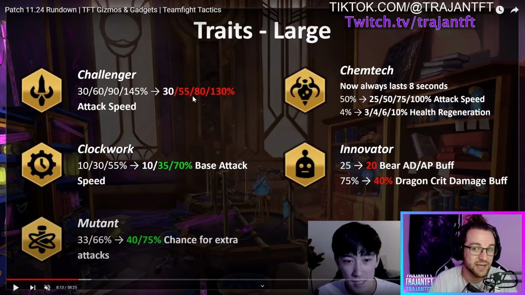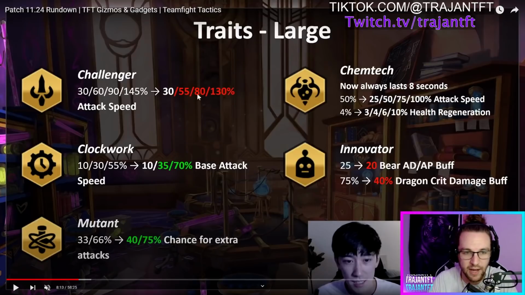Challenger might be a dead build at the vertical trait. It might be a dead build, but keep an eye on this the first couple days of the patch, and that'll tell us. But I'm not really certain. Yone is getting nerfed as well, so we'll see. Okay, cool. Clockwork getting a nice little buff.